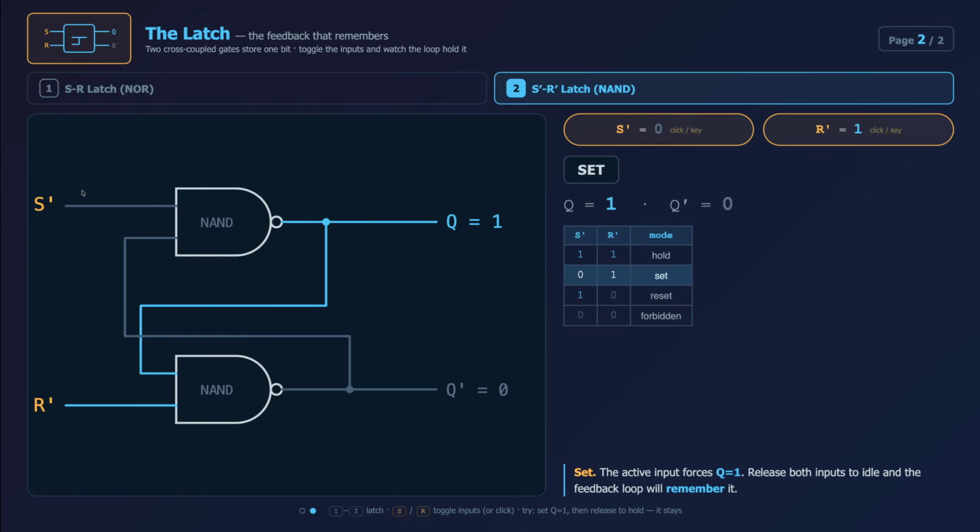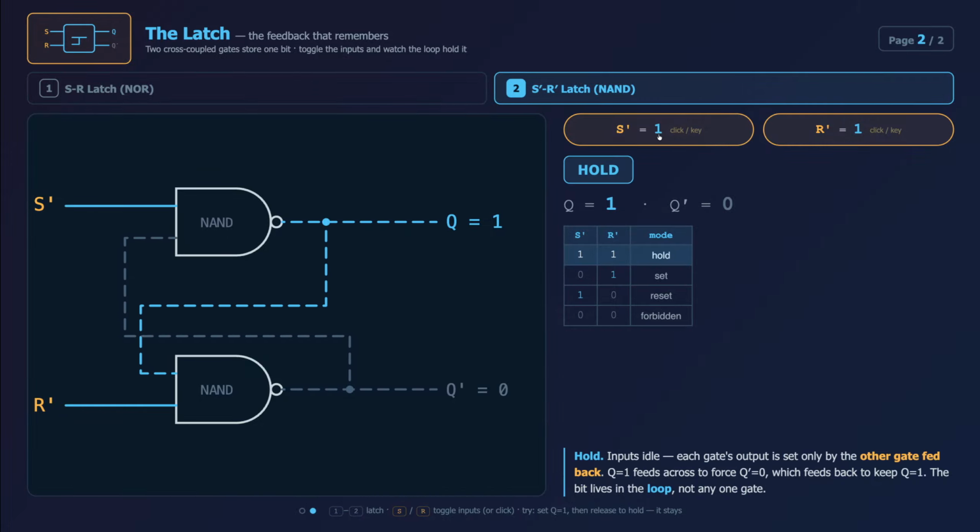So making this S bar input a 0, that becomes a 1, and then I have this feedback signal that allows me to have that memory element persist if I take it back to a 1. Just remember the resting state is when both S bar and R bar are 1s. At this point on the S bar R bar latch, I've shown you how you can set that, and it will persist if I remove the initiating set signal.